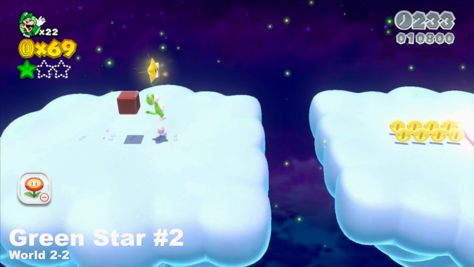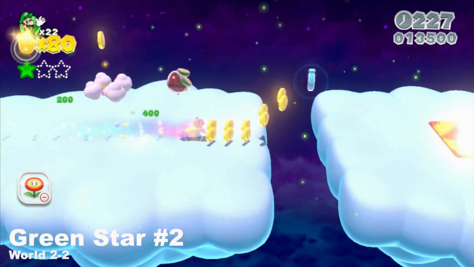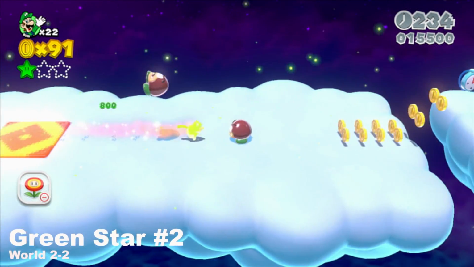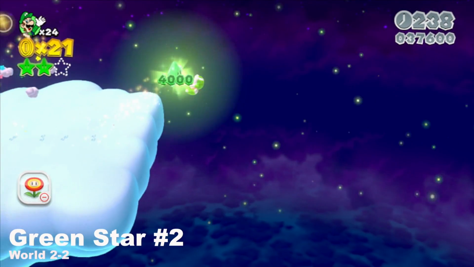Now we're going to grab the star power, because stars are awesome, and we're going to keep moving. And as soon as we get to the end, there you can find your star. So we're going to keep going here, running through all this stuff, getting time, getting one-ups and all that fun stuff, and eventually grab our green star. So that's the second one.